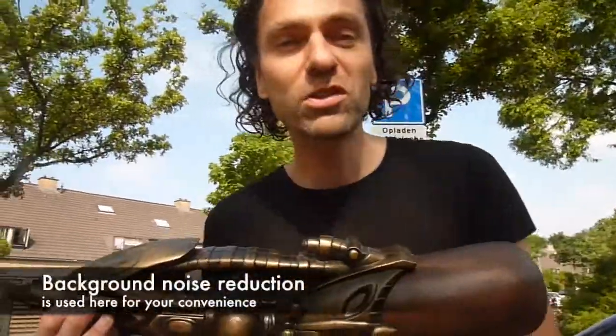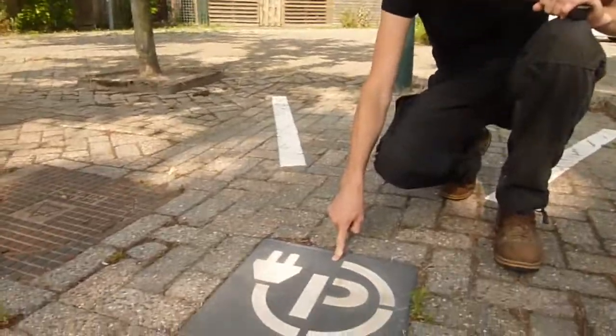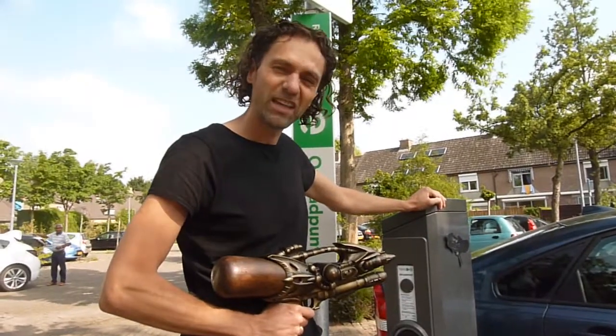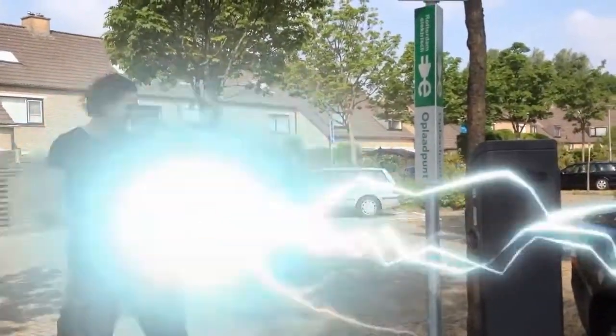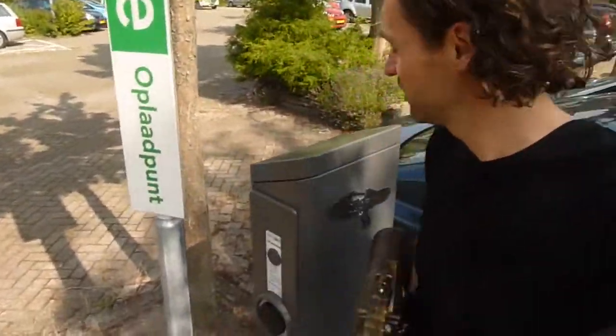Every so often you will need to recharge your gun. Fortunately, you will find COB steroid stud power stations all over Europe and the United States. This means there's a power station right here. Okay, this is it. These old chaps deliver a power surge of 10,000 volts, so be careful with them. Okay, set your gun to charge and hold it about 3 feet from the power station. Okay, and that's how easy it is to charge your gun at the COB steroid stud gun power station.